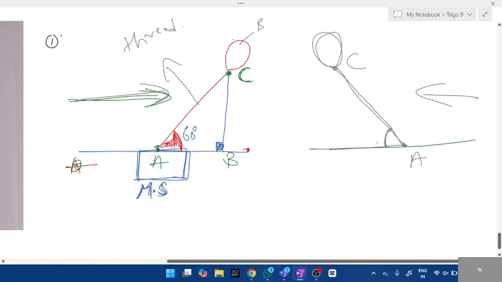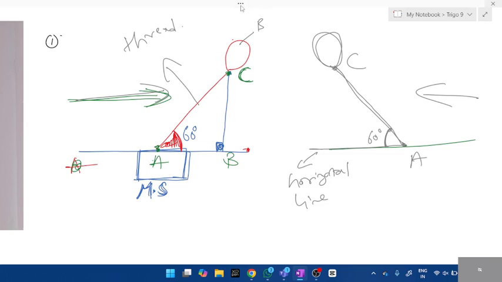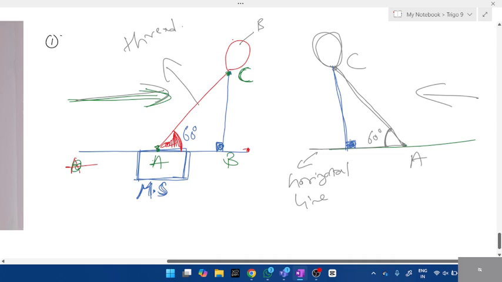Next, what is the angle formed here? In the question, they have told the angle formed with the horizontal line. This is the horizontal line. What's the angle formed? 60 degrees, right? Yeah, 60 degrees. So we'll draw a line like this, so that a right angle is formed. You can draw a diagram, the first one or second one. For both, you'll get the same answer.